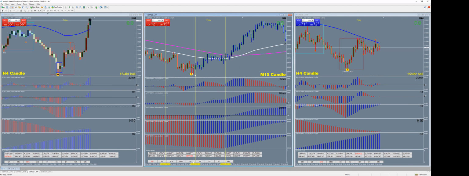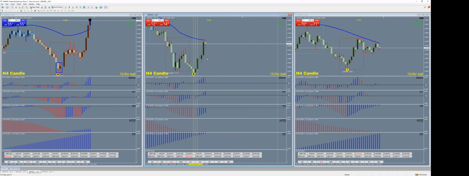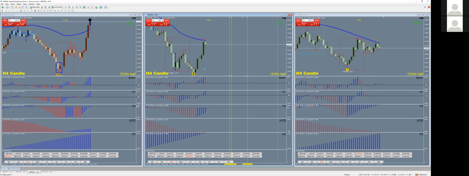So if you're going through pairs, it's easy just to look at the 15, and once you see this, you know the pair is ready to be traded. Or if you just see this one candle, you wait and see what kind of pattern formation you get. If you get a bullish pattern formation, then you go directly to the 1 minute, and you should have an entry right away, or be about to get an entry.